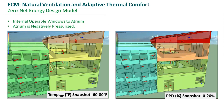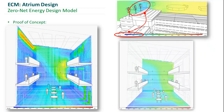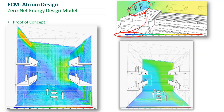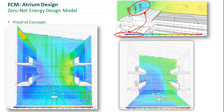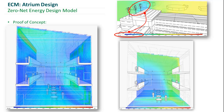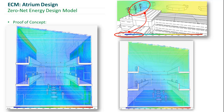We did an external CFD to show the negative pressure zone that's helping to suck the air out of our atrium. Here we have two CFDs showing more detail of our natural ventilation strategy. The left shows velocity vectors coming across the atrium, and the right shows air temperature. On the left, you can see how air is induced up and out of the atrium, whereas on the right, the temperature of that air doesn't affect the occupied area, keeping it comfortable for occupants while being exhausted out.